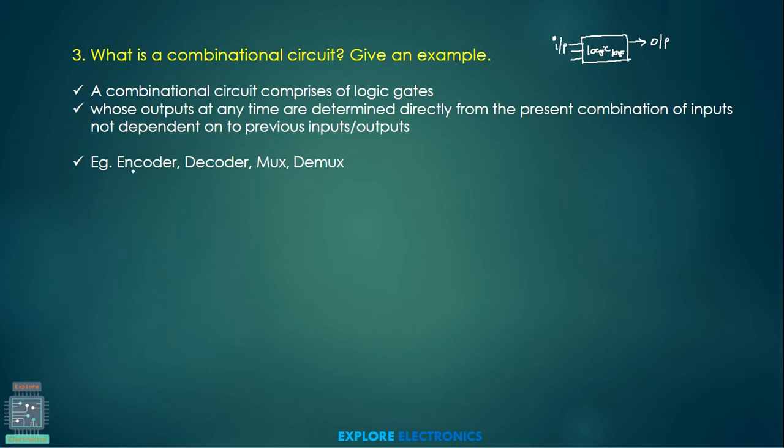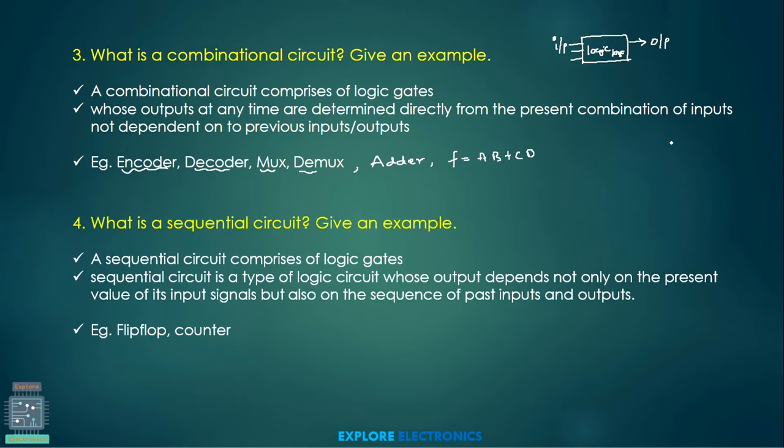The best example for the combinational circuit is the encoder. It can be a decoder also, mux and demux are examples. We can also treat an adder as an example for this. Also, some other circuits, like F equals AB plus CD, if we realize them, are combinational circuits. Whenever a clock comes into the picture, we call it a sequential circuit.